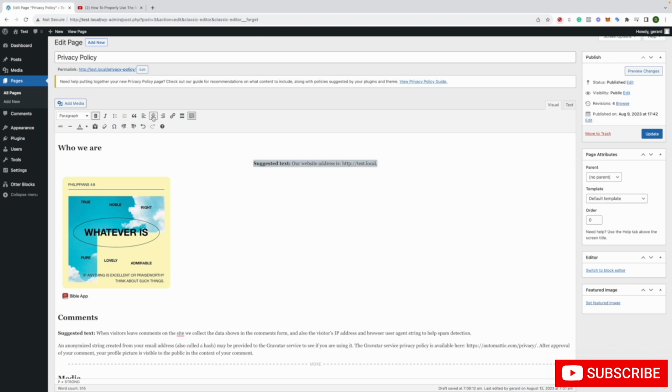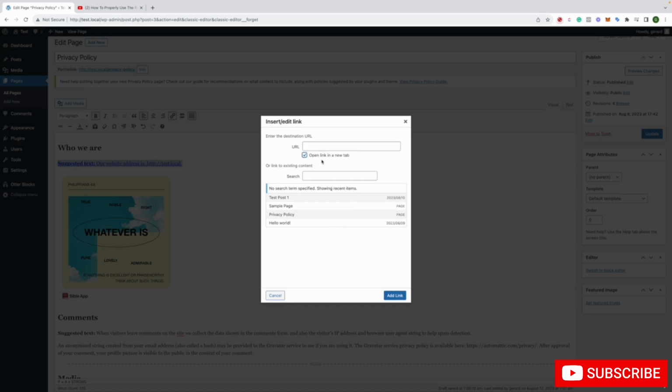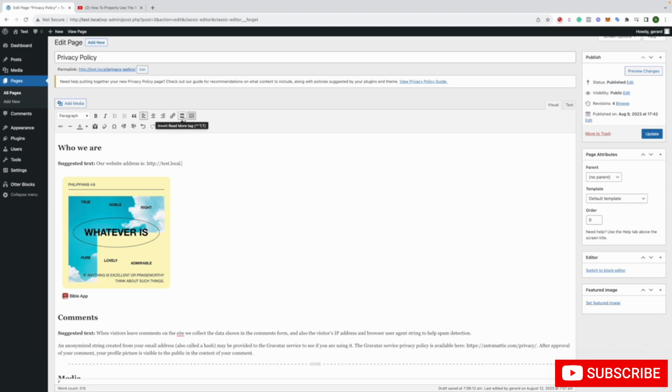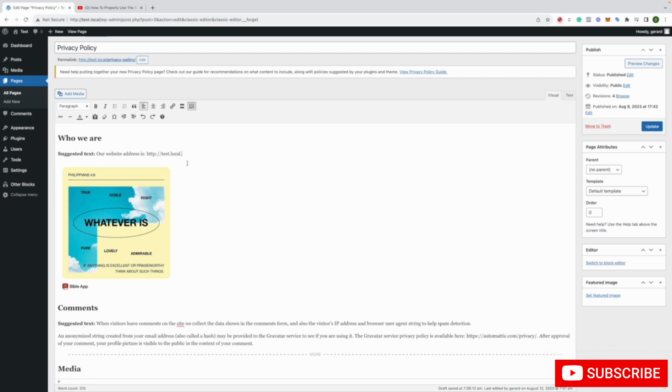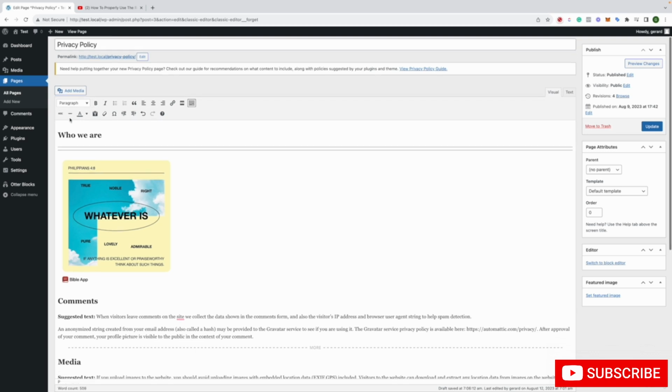You can change the alignment: left, center, right. You can add a link, like www dot your website or google.com. You can say open link, add link here. This is a read more tag. Basically it tells people that to view the content below, they'll have to read more. I'll press Ctrl Z. This is toggle toolbar, so when you toggle it, additional features are available. Strikethrough is there. You have a horizontal line if you wish.